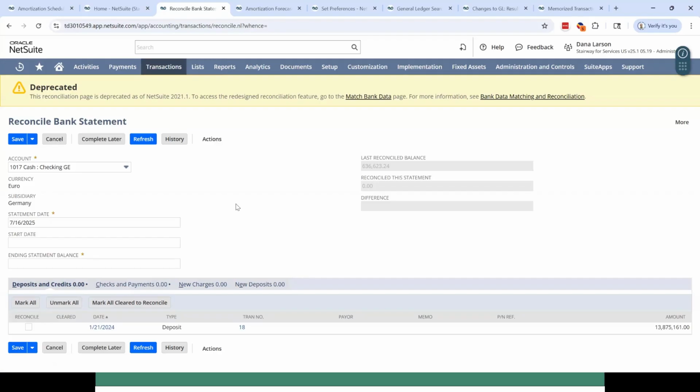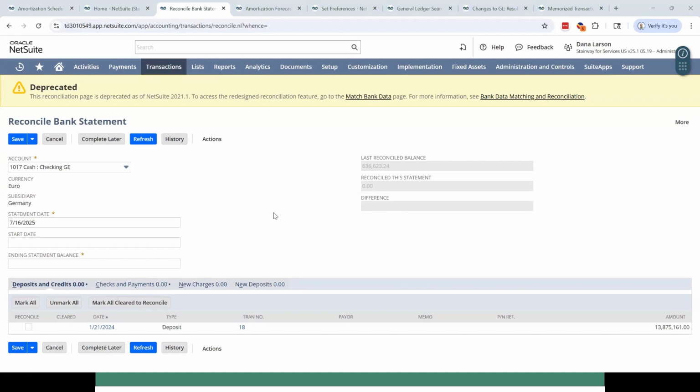There are no automated rules in here to create transactions. So that is a con of using this one. It lets you save with a difference, which can be a problem, obviously, but sometimes you need to save with a difference if you've saved a prior one with a difference. So that's another reason to use the legacy: to clean up bad recs from the past.